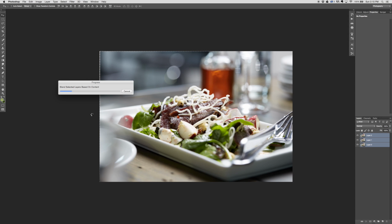So this is a lot for Photoshop to crunch, to look at each element and decide what is the sharpest element. And with anything in Photoshop that's auto-based, it's using a lot of math algorithms in the background to try to figure out what it should look like. Sometimes it works really well, and with each version of Photoshop, they keep making these things better and better. So this is one that works most of the time these days, but there's still some things that it gets hung up on.